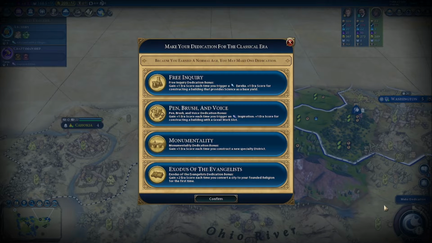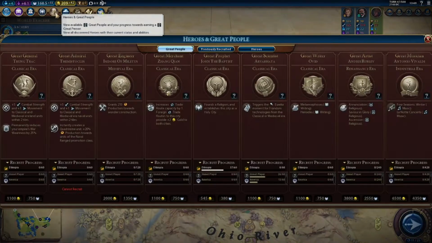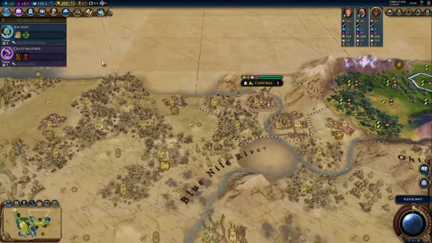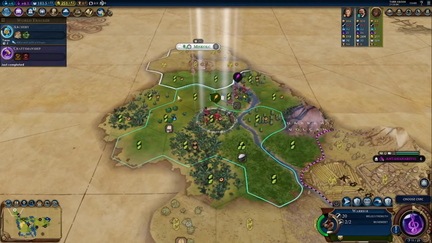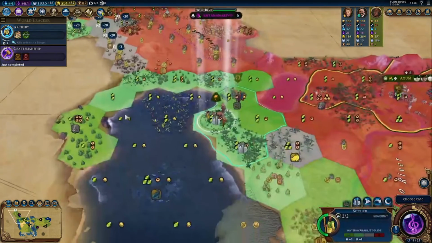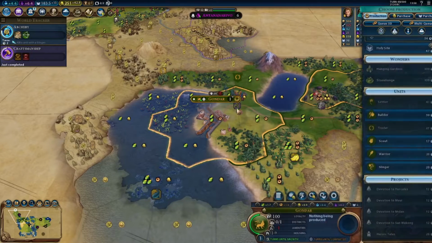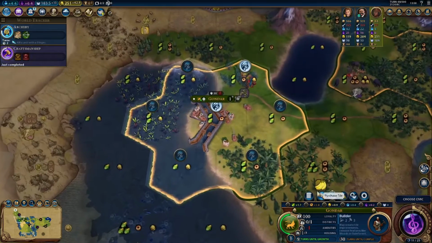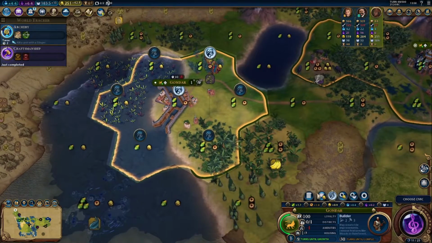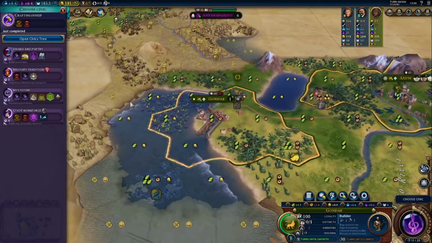Okay. And I'm going for Exodus, because I'm gonna be spreading the religion like a wildfire. Let's found a city. Let's go for the builder. Yeah, 1, 2, 1, 2. And let's farm this one. Nice.